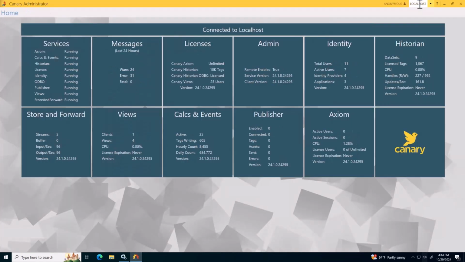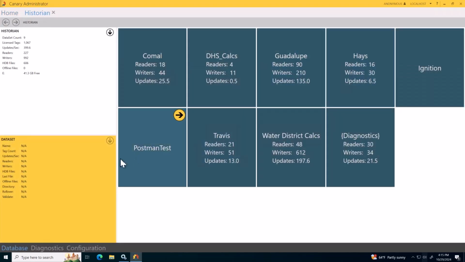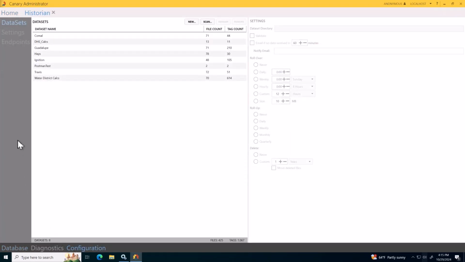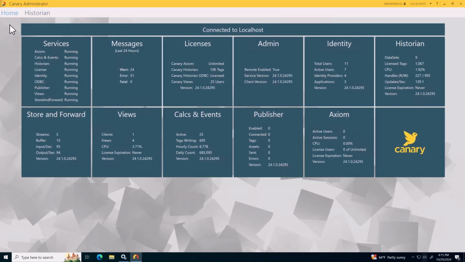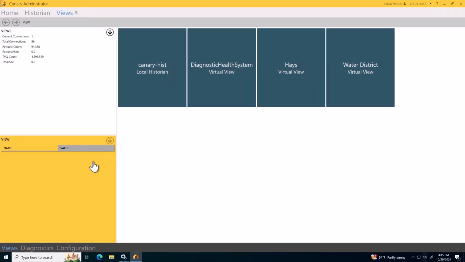When you drill into a particular tile, you can navigate to different screens by clicking the tabs at the bottom. If that screen has any submenus, tabs will appear on the left-hand side. Click the Home tab at the top to go back to the home screen or exit the tile you are currently in. As you open various tiles, their screens remain open to allow the user to switch back and forth until they are closed.